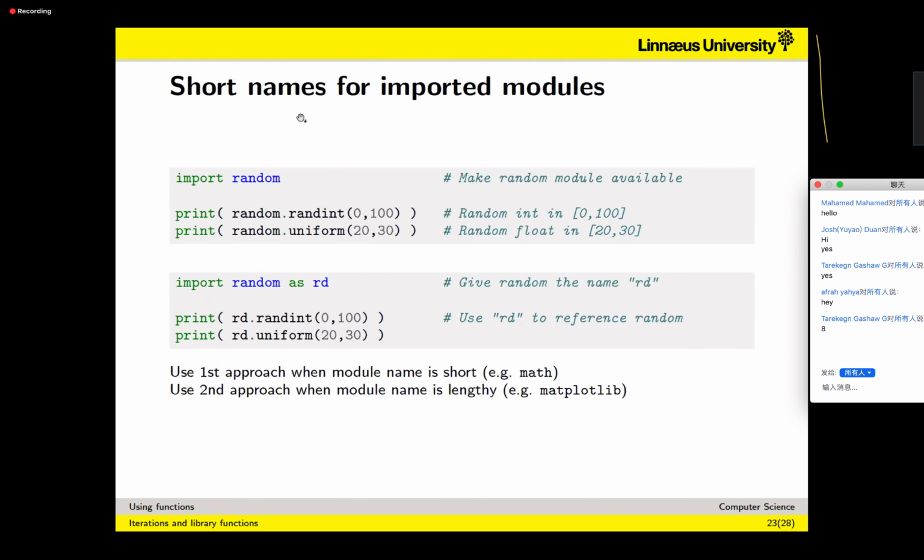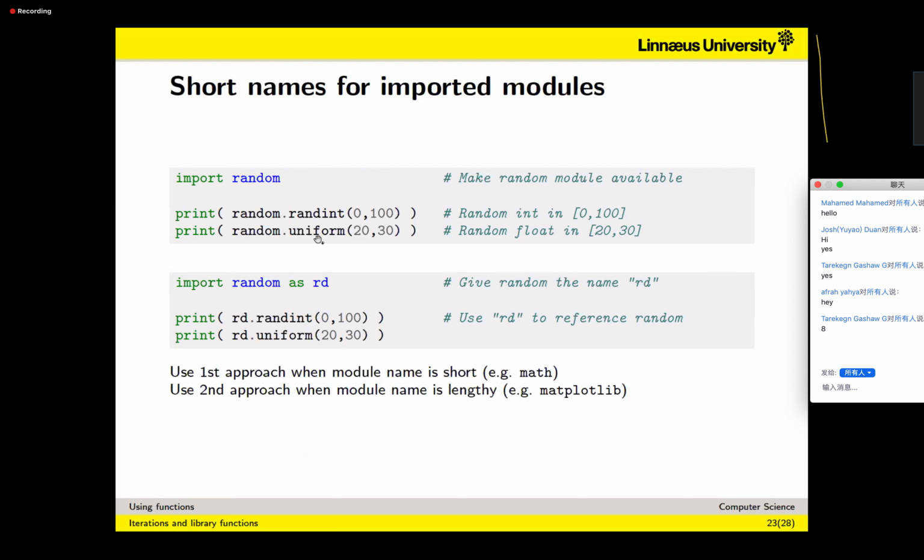Short names for imported modules. If I would like to generate two random numbers, I can import random, and I can say random, give me a random integer in the interval 0 to 100, give me a random float in the interval 20 to 30. Import and then reference random like this. However, if I will do this a lot, and I think that this is a very long name, I can say import random as RD. I give it a short name here.